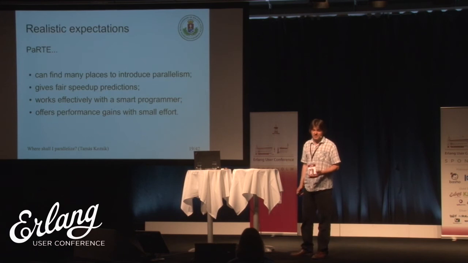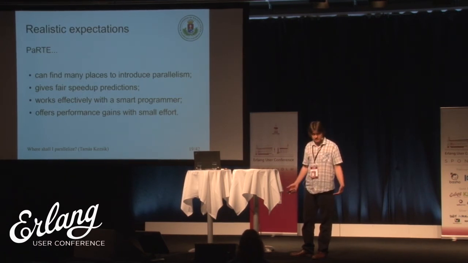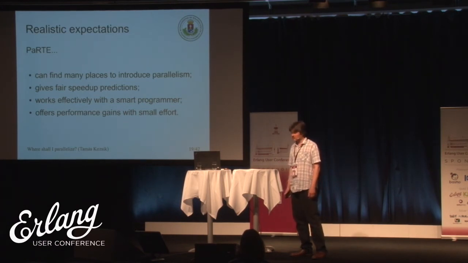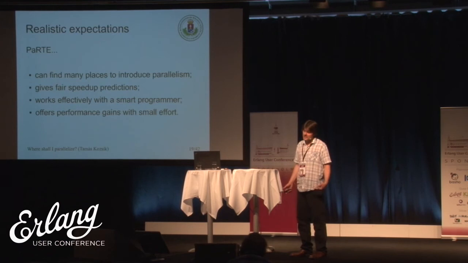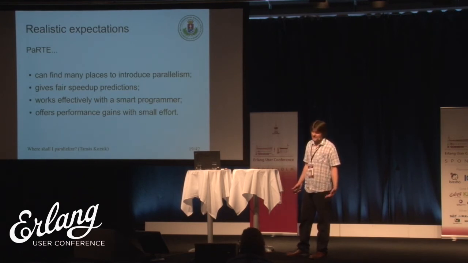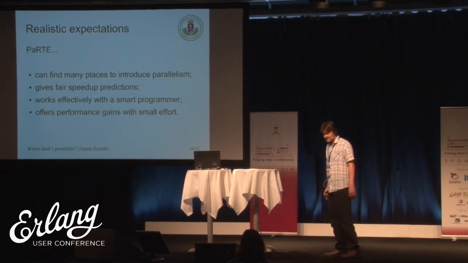We can predict speed up more or less precisely, not very precisely. The level of precision depends on the depth of the analysis we perform and the precision of the cost model that we use. The more precise cost model we use, the more precise predictions for the speedups are. But if you use a very complicated cost model, then the tool becomes very slow, and of course you don't want to use it anymore. So there should be a trade-off between applicability and precision.